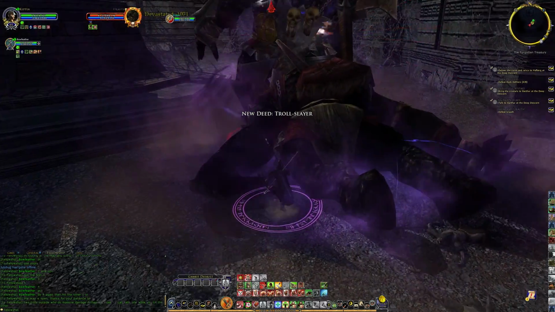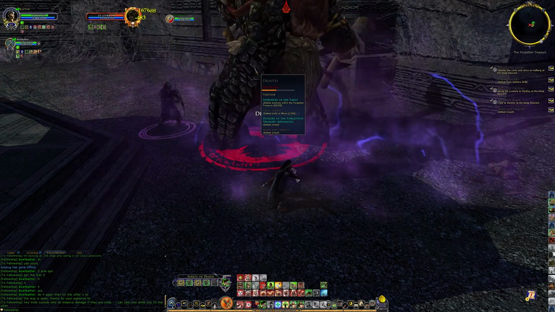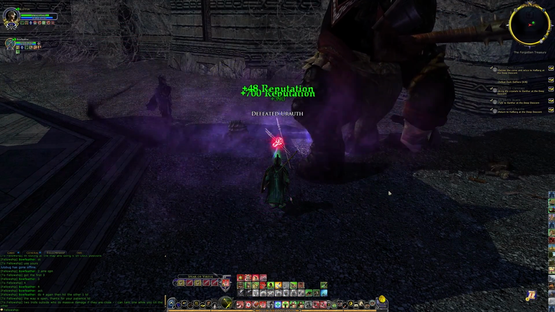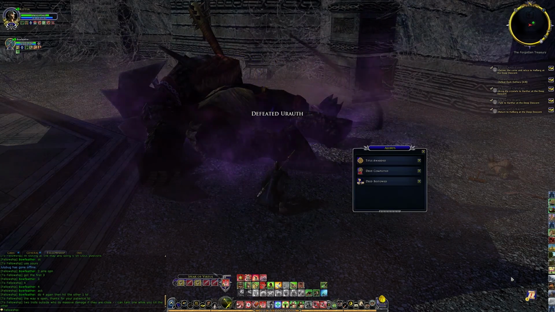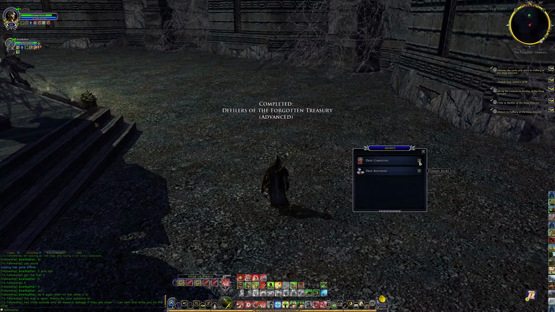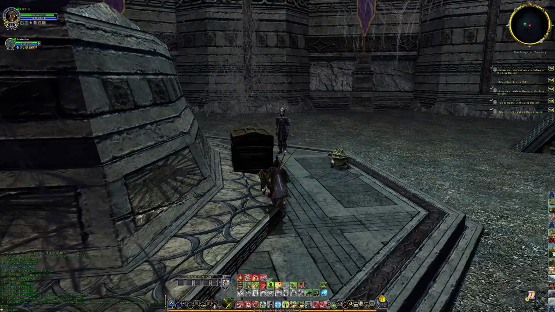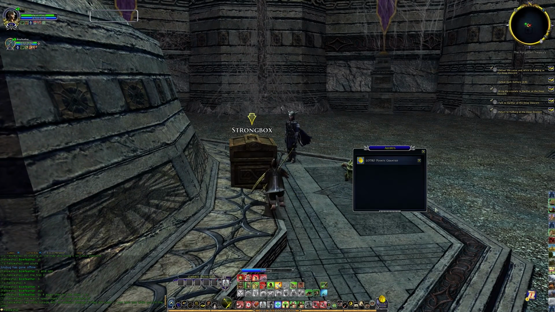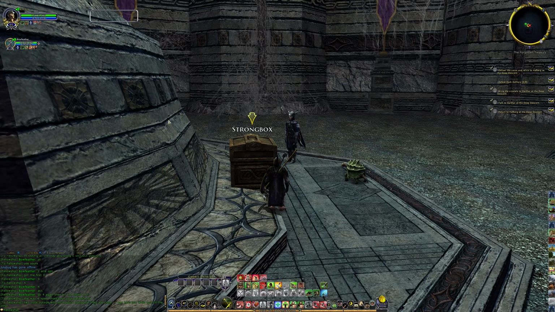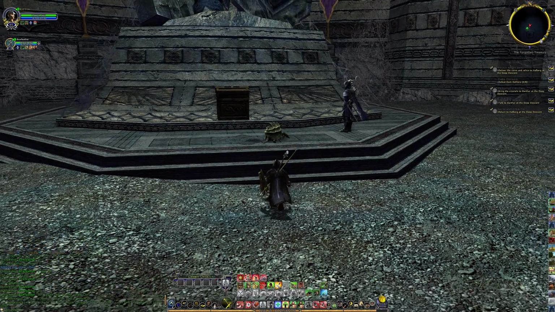They went down fast. Golly. There it is. Easy enough, if you have a level 115 in your group, that is. How was that? Let's go ahead and open the final treasure box here. And nothing too exciting. That basically completes the instance.